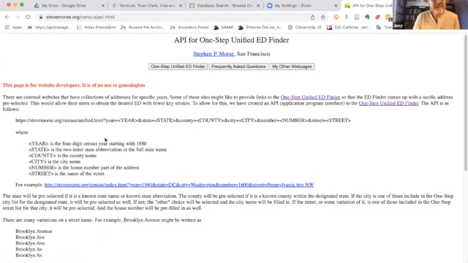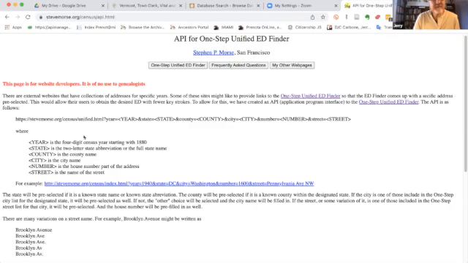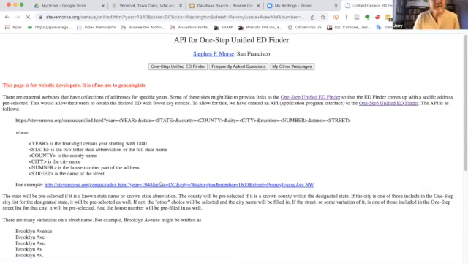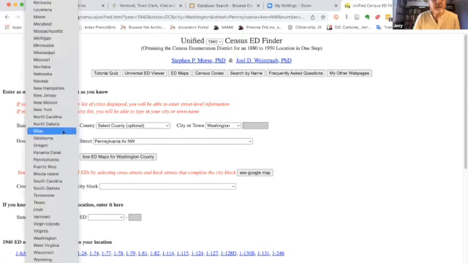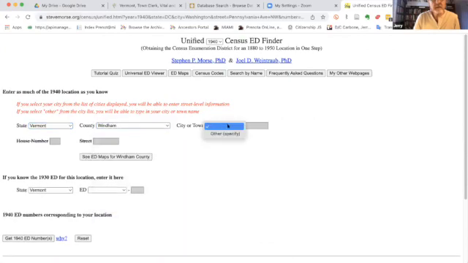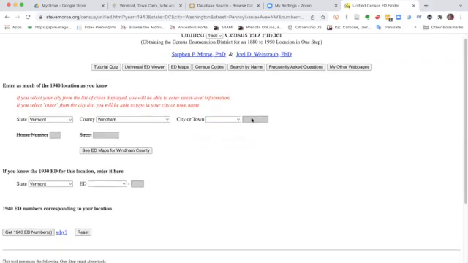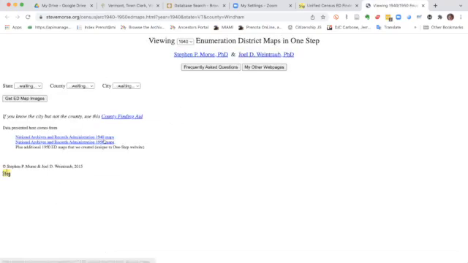Oh, of no use to genealogists. Yeah, I don't think there's anything to search here. Try clicking on that Steve Morse link right below. Okay. So if you put in what you know in 1940, oh, I see. So if you found something there, so if we did Vermont, Windham. That's Windham County. If you don't have a city or town, you click in the light gray box to the right.